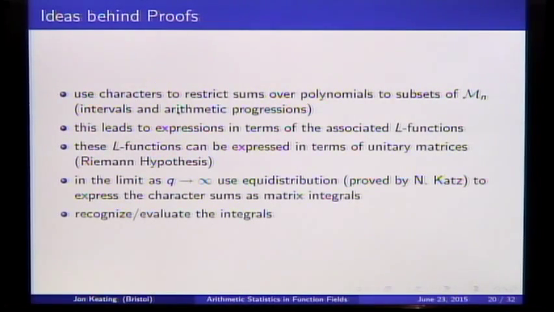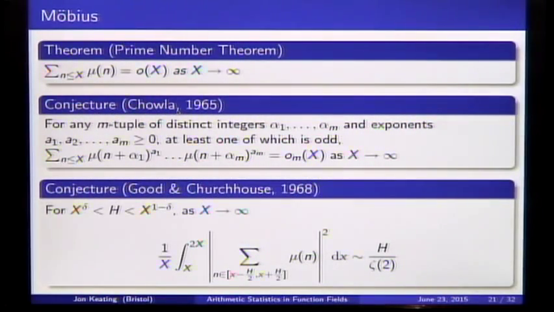In fact, in the example I just gave for the von Mangoldt function, they're very standard matrix integrals, which were evaluated by Freeman Dyson in the 1960s. So one has all the ingredients one needs, and that's how the theorem is proved. But once one does this for von Mangoldt, one can do this as well for other arithmetic functions. So I'll just give you the example of the Mobius function.